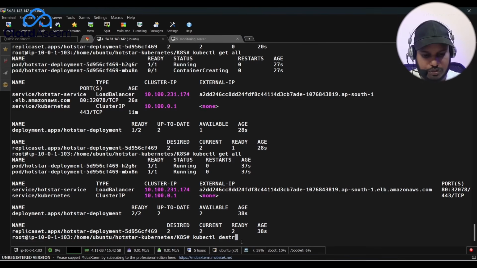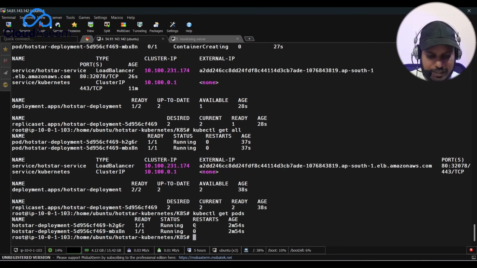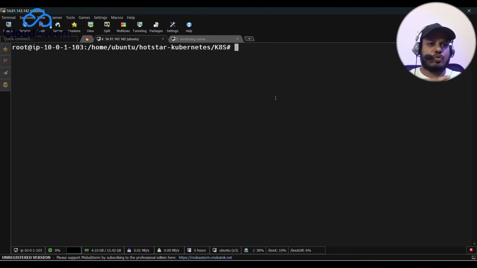Kubectl delete, and I'm going to take one pod ID. Sorry, let me just take it over here. Deployment.yml. Let me take first kubectl, right? Let us check the pods first. Kubectl get pods, right? So with this command, we can get the running pods, which is over here. When we say the functionality of Kubernetes to auto scale and auto heal, right? What does it mean? So let's check out that functionality use case as well.